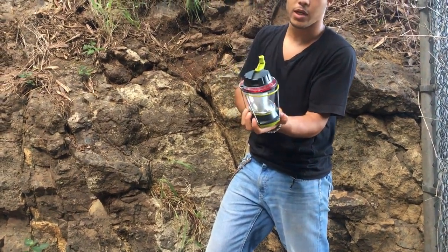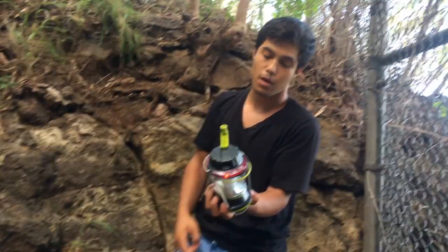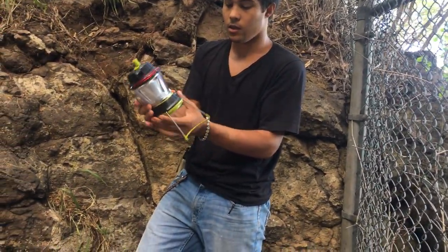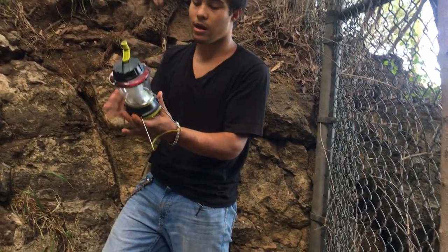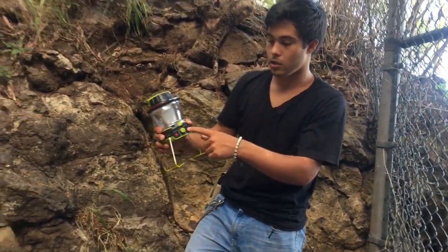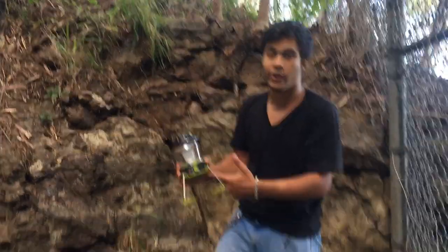Yep. And then it lights up up here too on top. So if you just want to keep that on, you can see where your camp's at. It's also rechargeable. Don't like using batteries, so I love how everything here is rechargeable by Goal Zero. Has stands, and you could charge your items from it. So I could charge my phone directly from this.